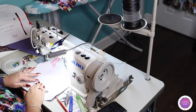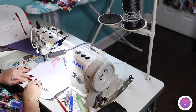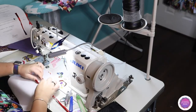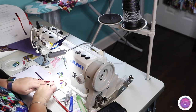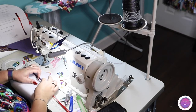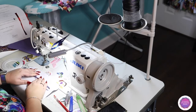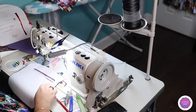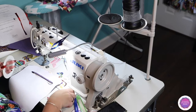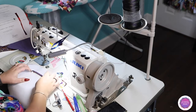I'm using a pretty thick fabric, so you need to press really well. If you're able to use your iron for this step, it also helps. If you want to secure it in place with a couple of clips, where is my double-sided tape? Did I not peel it? Oops. I was like, why isn't it sticking? I took it off. And there was nothing to stick to.